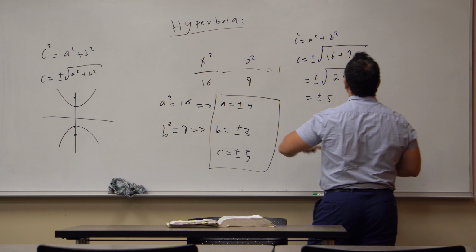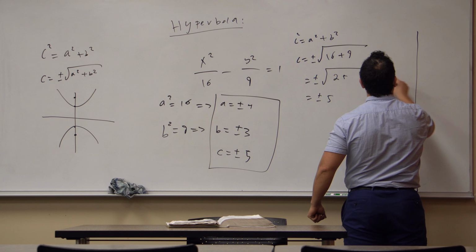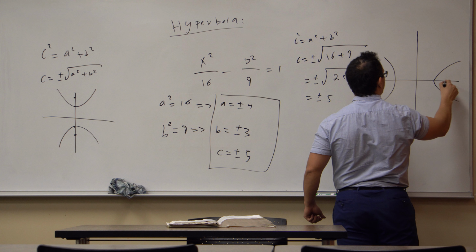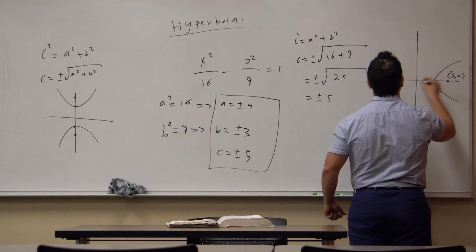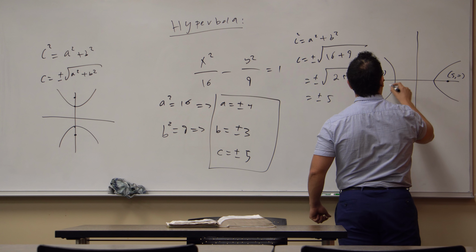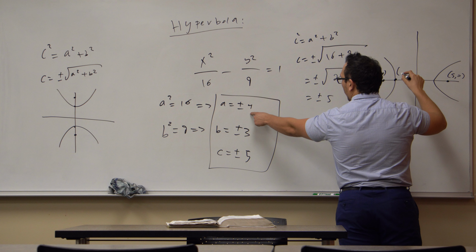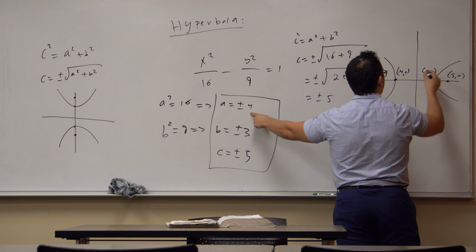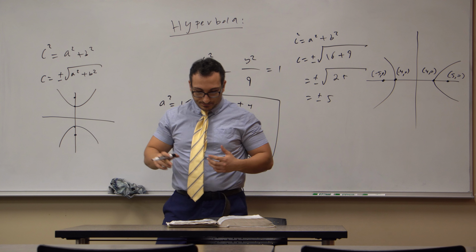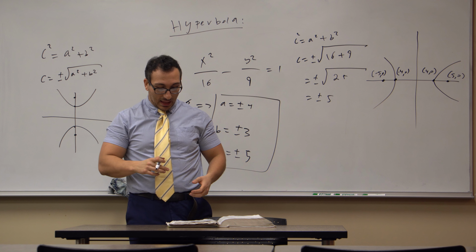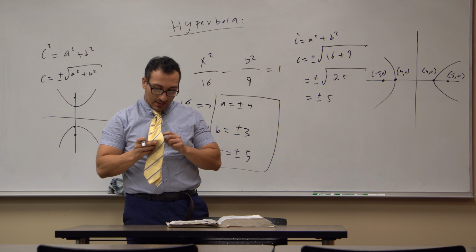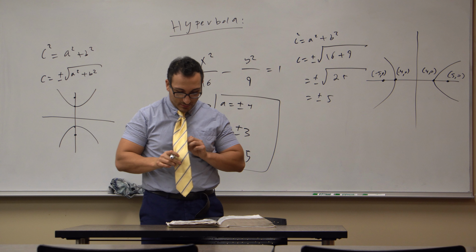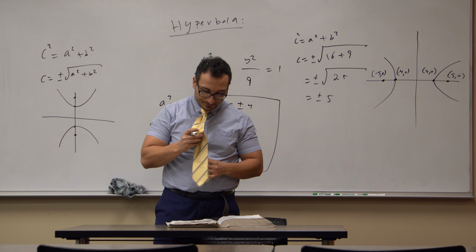Notice that the positive is on the x, and so we got a hyperbola that opens up like this. The foci are here at 5, 0 and negative 5, 0, and the vertices here are at the a: negative 4, 0, and over here, positive 4, 0. So there you have it. That's how you graph a hyperbola that is opening about the x. We might want to graph another hyperbola that maybe opens about the y.